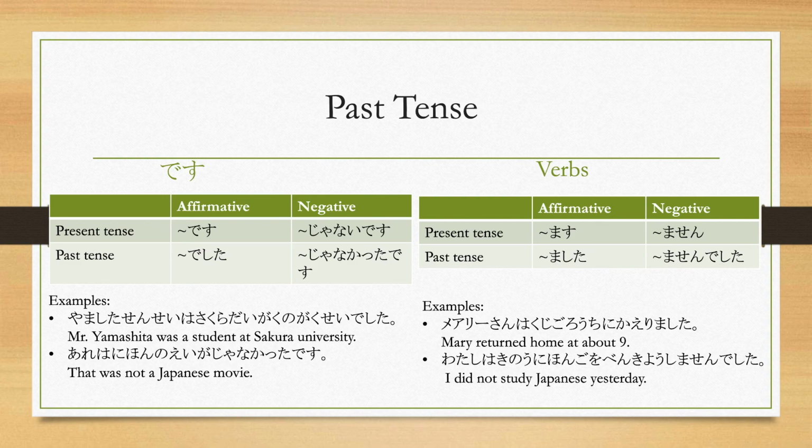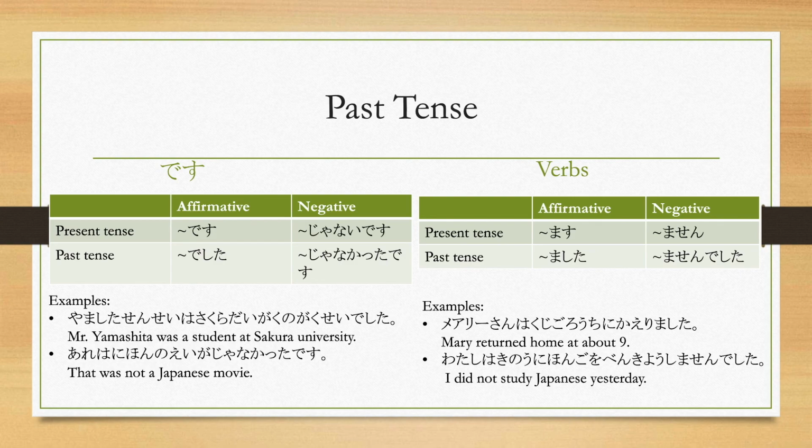We also have deshita, which is like past tense. You're just talking about something that happened in the past, like yesterday I went to sleep, something like that. And then there's janakatta desu. So it seems like a handful, but once you get into the rhythm, it's not so hard.